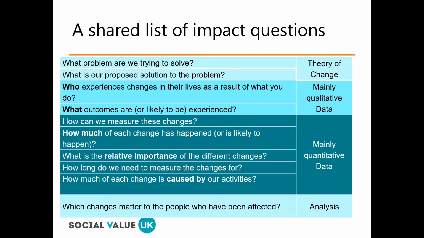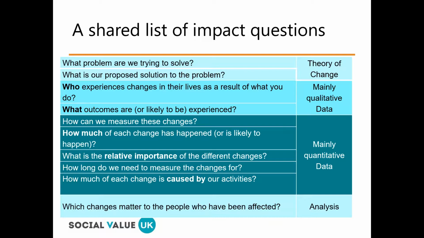Within those activities, those solutions, they will affect people. So we need to ask the question of, well, who experiences changes? Who are the stakeholders? And when we refer to stakeholders within Social Value International, we're really talking about any individual or group of individuals that can affect or be affected by activities. Once we understand who those stakeholders are, and we'll talk about some of the real importance of understanding the different characteristics of our stakeholders, we can start to get a sense of what outcomes they have experienced if we're doing a retrospective evaluation, but we can also frame all of the impact questions as a more forecasted and prospective analysis.